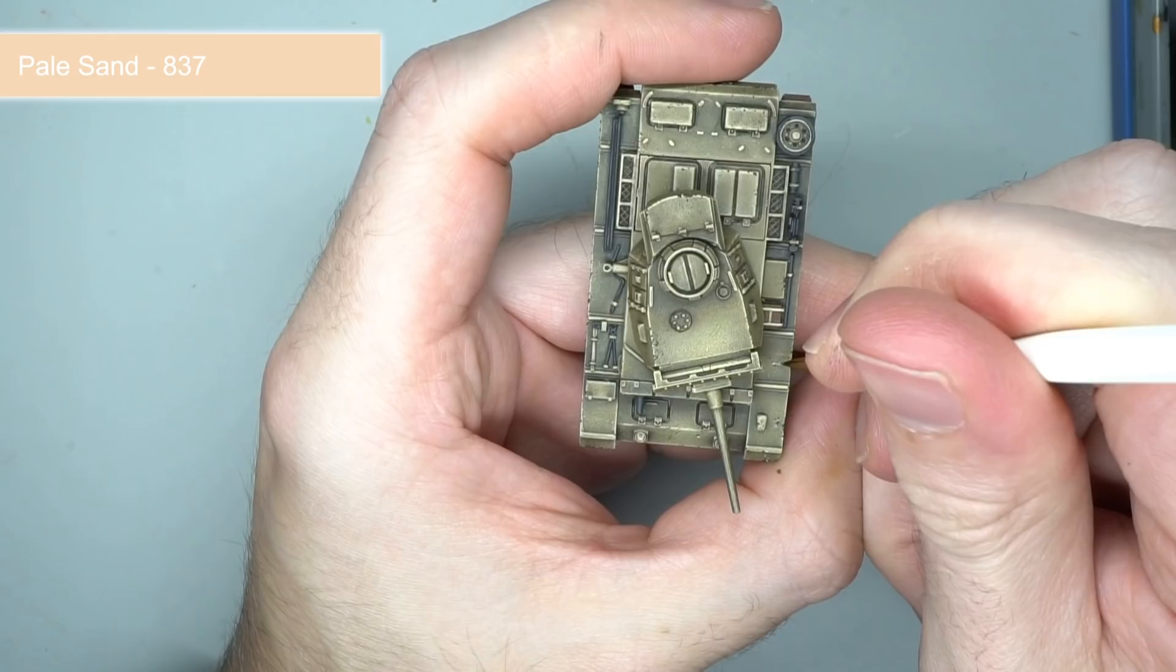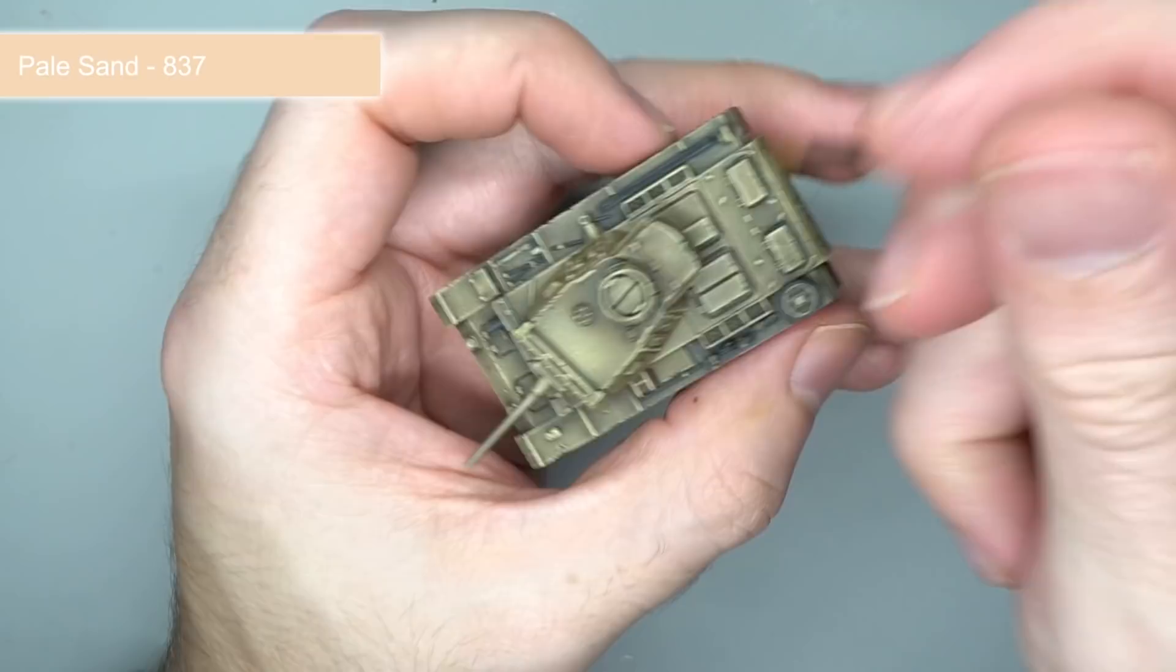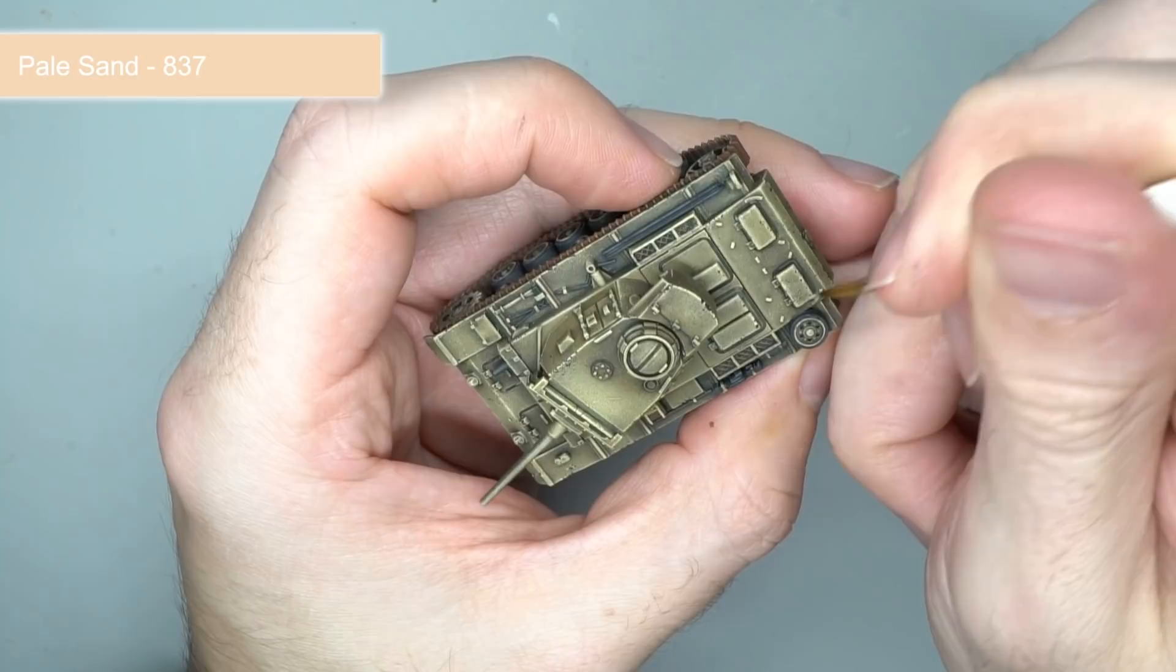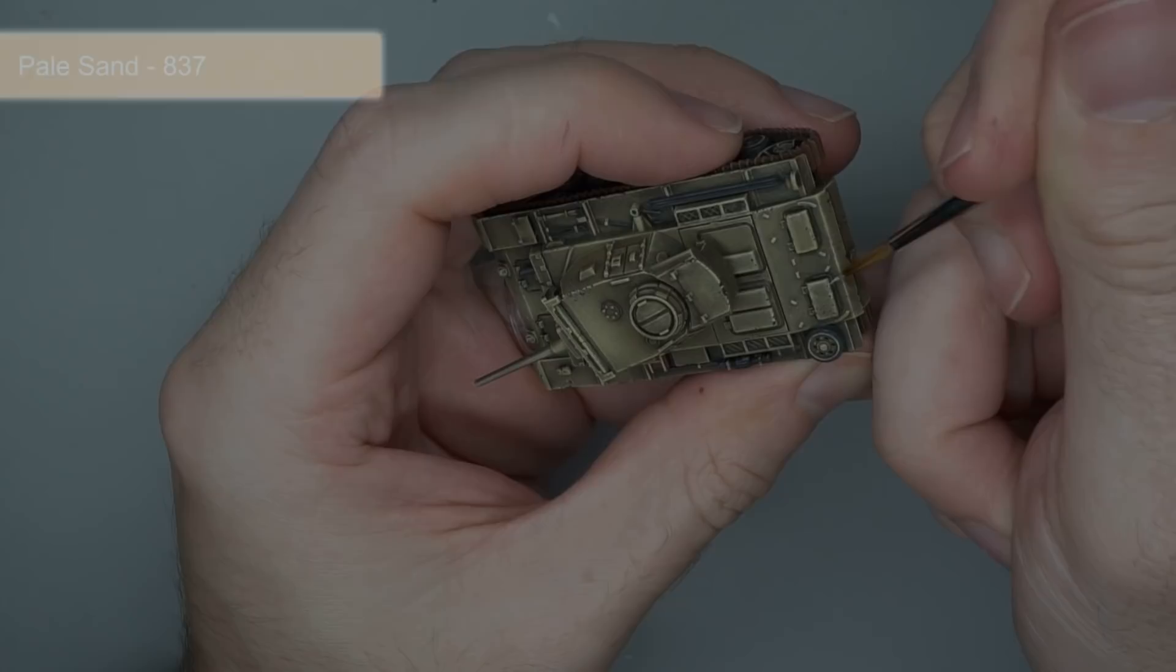The final step was to add small spots of even lighter paint around the black flecks. Instead of foam, I used a fine-tipped brush and carefully painted lines of pale sand next to some of the black flecks. This created a 3D effect on the surface and further enhanced the depth and realism I'd begun earlier.